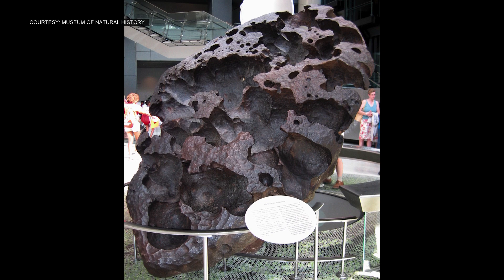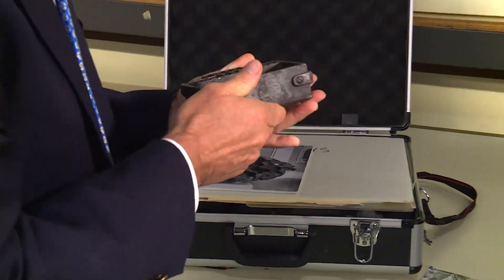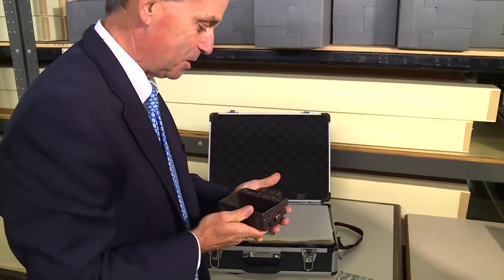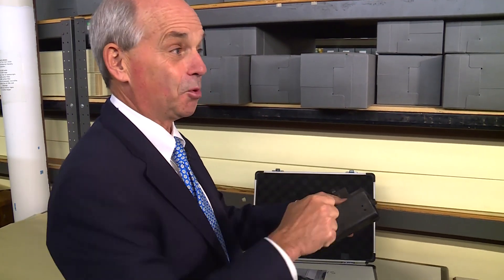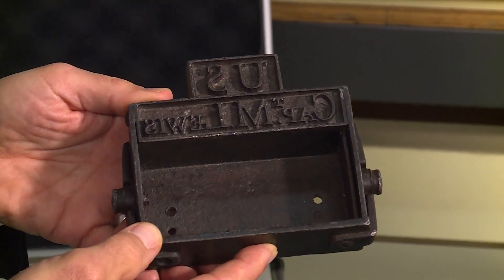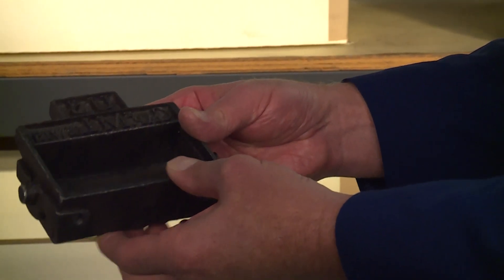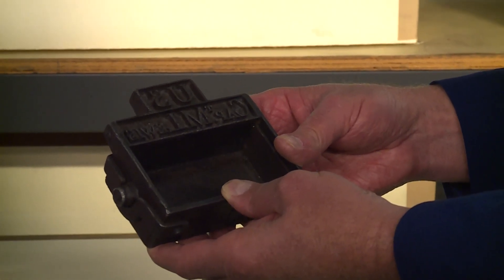What I call our holy grail — our most iconic item that people are fascinated to see — and I want you to have a chance to hold this. This is a branding iron. At the end of the iron you would have had a long pole, and you'd put this into the flames. You'll see the name on it: US Captain, CAPT M. Lewis — Meriwether Lewis. This is the branding iron made for him in Harpers Ferry, West Virginia, shortly before he left on the expedition. You're actually holding something that Meriwether Lewis — Lewis and Clark — held and brought with them on their journey of discovery.